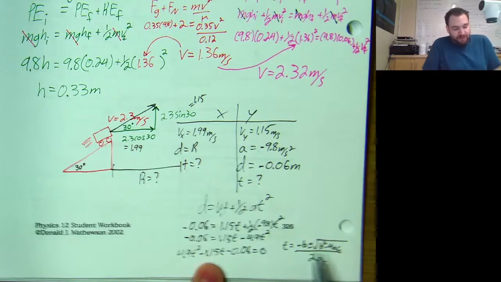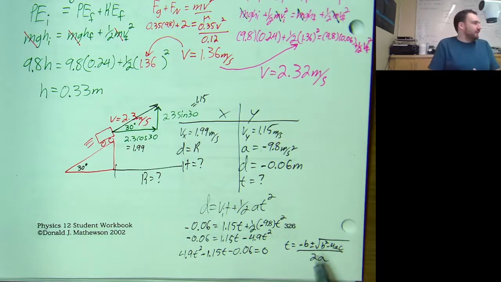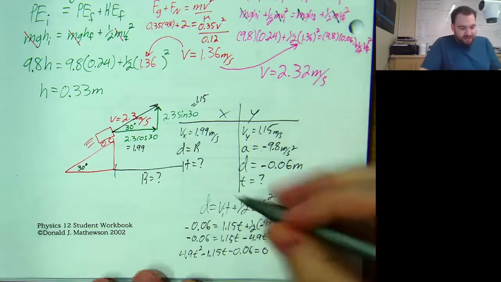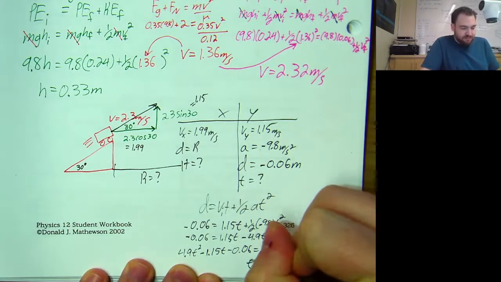So we plug all these values in. B is 1.15. Do I actually have to show all of the plugging in? We cool with that? We just kind of go from here. So plug it in yourself. Tell me what it is. Well, I got 2 values for t. What are they?